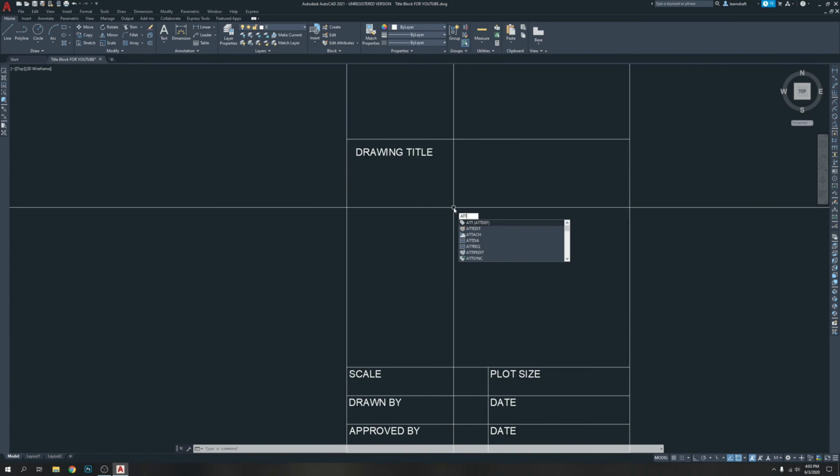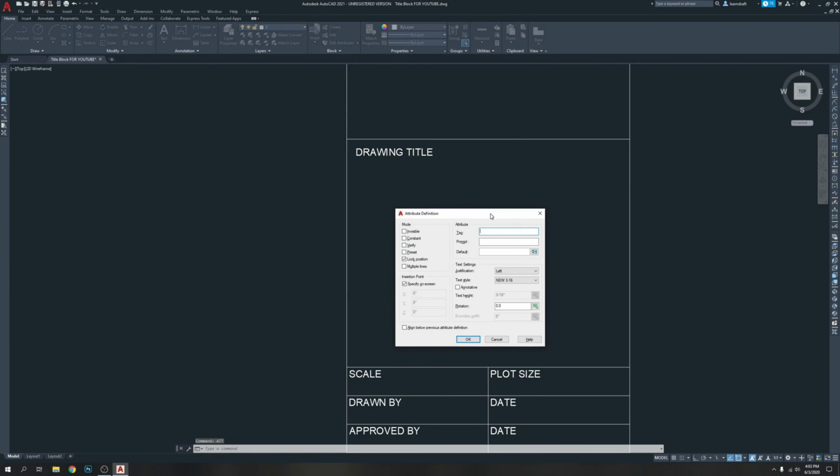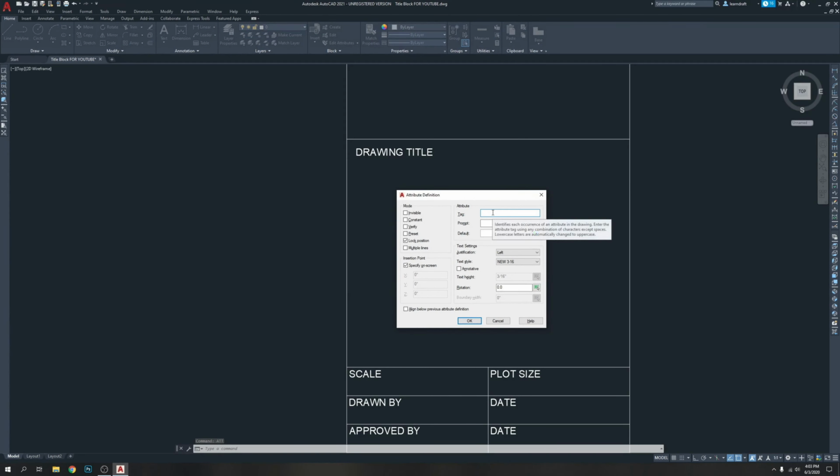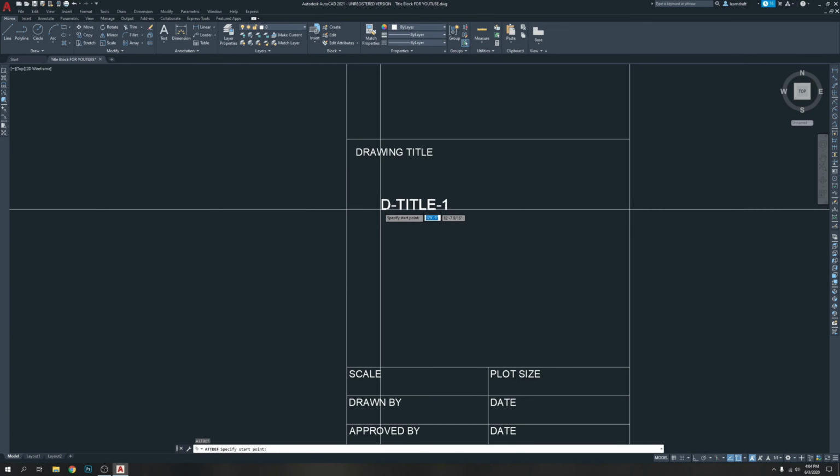So ATT, enter, and it's gonna be DTITLE, D title 1. Oh, sorry, I used space. Space is not allowed. Click and bring it here.